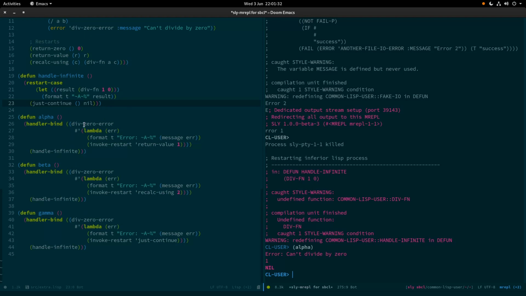Then we run this lambda function. We print out the error. Let's make this clear. Alpha error, beta error, and gamma error.